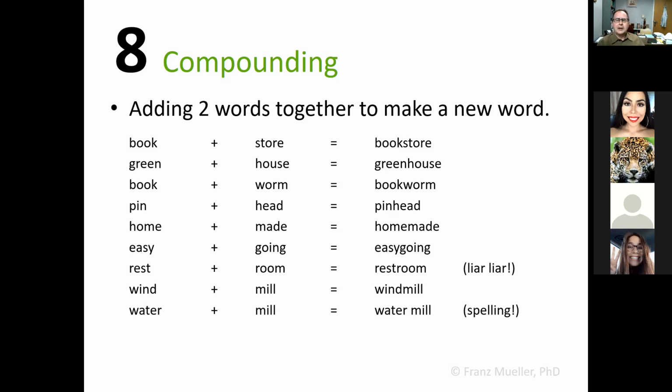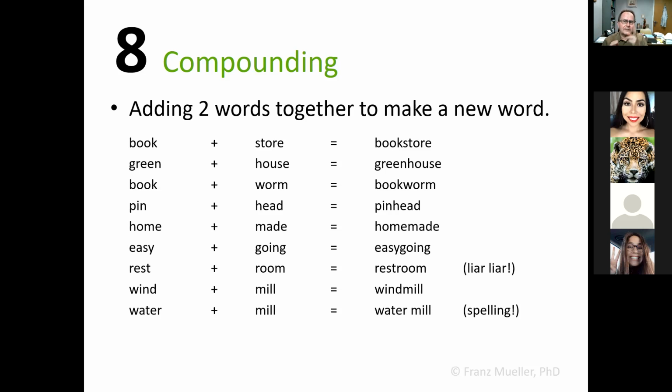Basically, coming from German here, which is my native language, I'd say that's positively weird, because in German, compound words are always spelled together, no matter how long they get. This is why German has some awfully long words, by the way. But anyways, in English, we like to keep the words that go into making a compound, we like to keep a space between them, especially when they get a little longer. Like, look at the difference between windmill and watermill. Water has two syllables, water, whereas wind has only one syllable. So you go windmill, and each one of the parts is only one syllable. We always spell those together, no doubt about it.